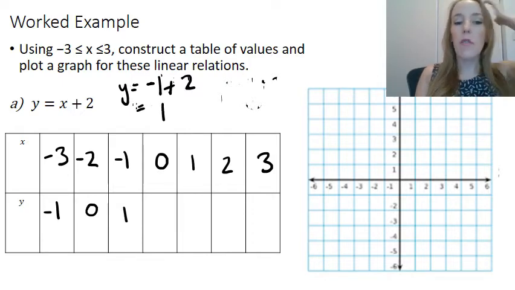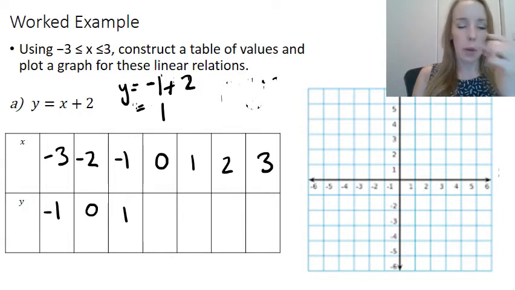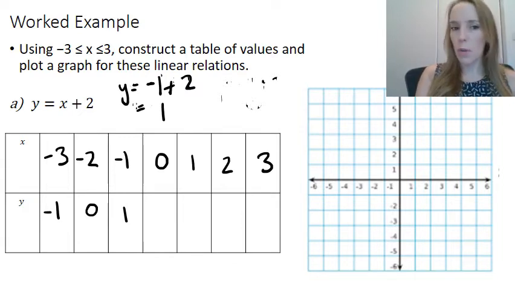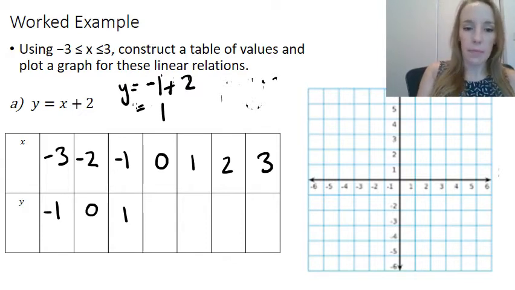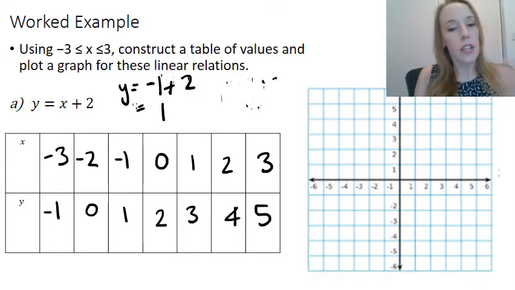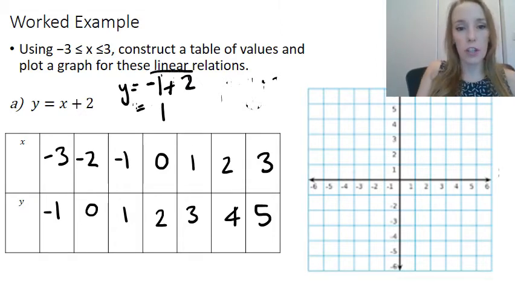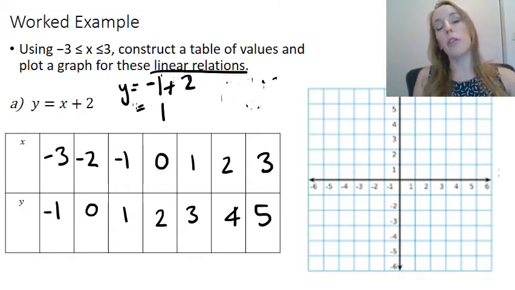So if you've done the first 3, you can actually start to see a bit of a pattern happening. We can see as our x value is increasing by 1, so is our y value for this pattern. So you can just follow that pattern if you would like, and just increase it by 1 each time, because you can see that pattern is going to continue. And we know it's going to continue because it's a linear relation. It tells us in the question it's a linear relation. So it's going to be a straight line.